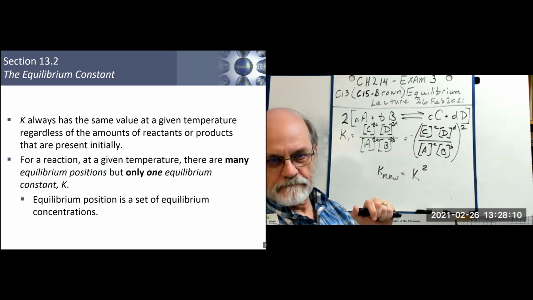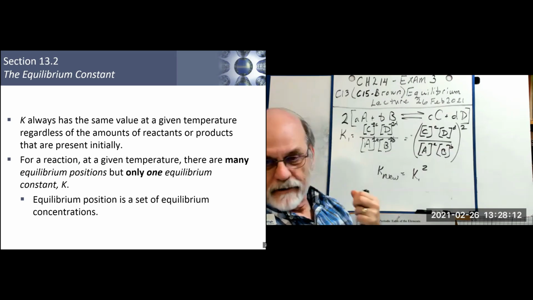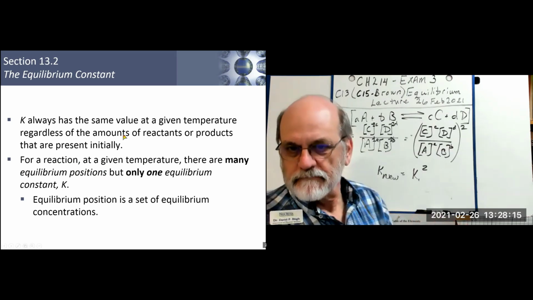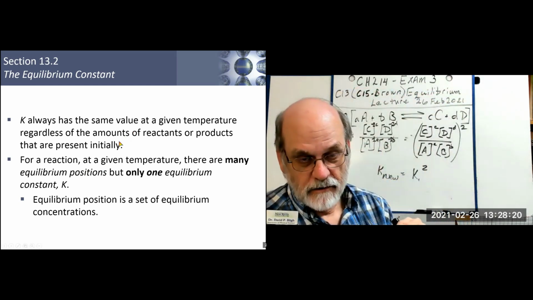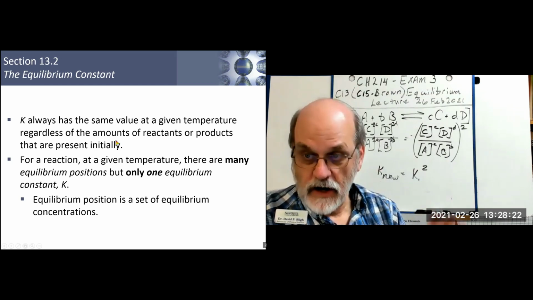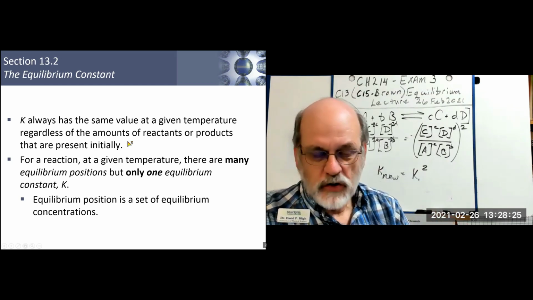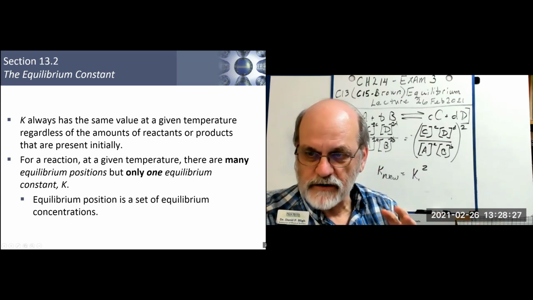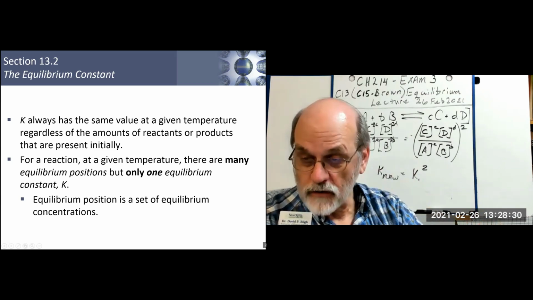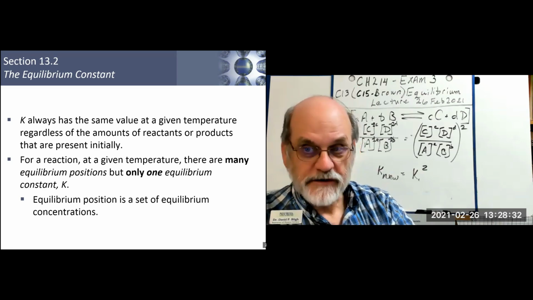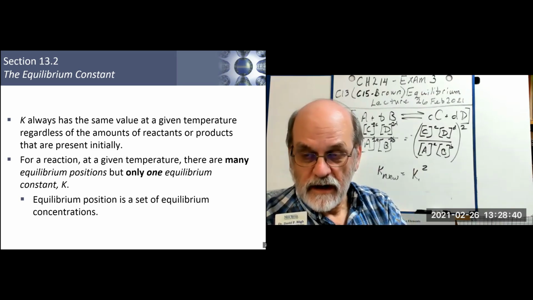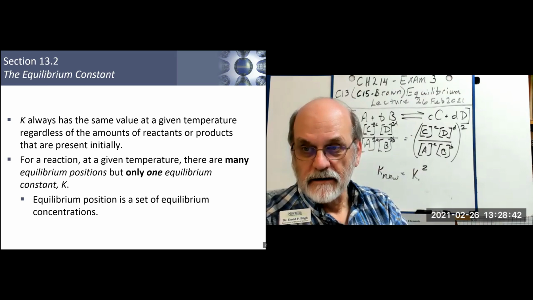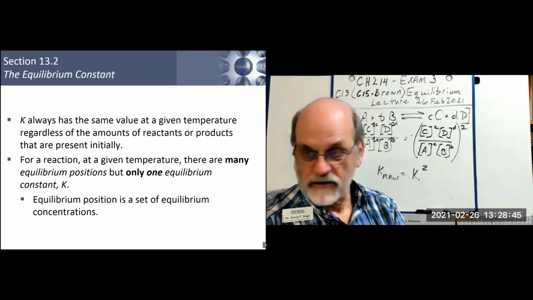All right. So this is just a reinforcement. As long as the temperature doesn't change, then the K is constant. And you can change reactants, products, concentrations, starting the reaction. But once it reaches equilibrium, then those equilibrium concentrations fit into the formula and give you exactly the same K as some other mixture would.